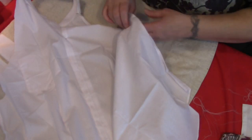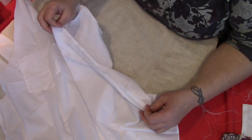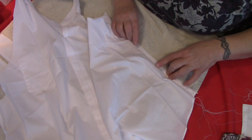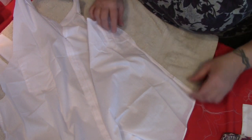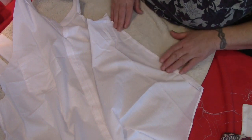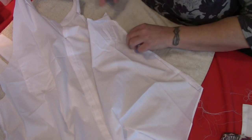Okay? Now we're not going to pin down. If you remember, when we cut down the sides, we cut on the outside of the main seam, which means that's actually just going to fold right over. And we're just going to tack that down, but we're going to wait till we have our ties to put on.